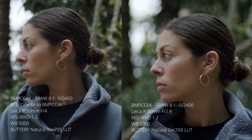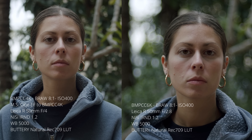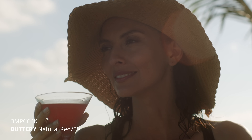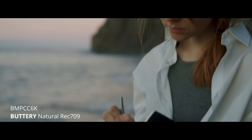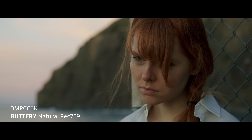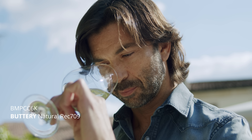Moving forward, another difference between the 6K and the 4K is skin tone. On the Pocket 4K, skin tones are a little bit brownish — they have this brown tint. Maybe just a little bit more red. They're beautiful, don't get me wrong — it was an amazing camera when it came out and it's still amazing. But the skin tones are really improved in the Pocket 6K. I just shot something in Italy where I had both cameras, and I could clearly tell which shots were from the Pocket 4K based on the skin tones.